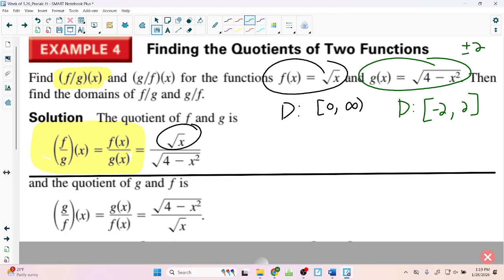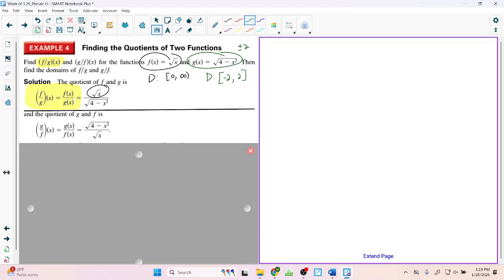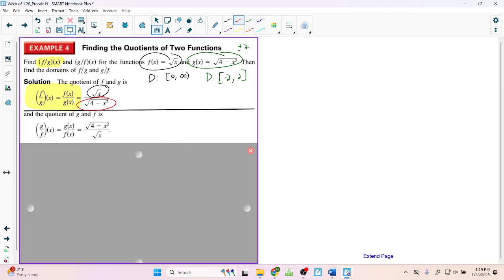You could set it to 0 and find those numbers, of course, and then make a number line. So let's talk about number lines for a minute. I'm going to make 2 number lines for this problem. Let me go like this, and figure out what's going on. And then we have this other issue: here we also can't have x equal 2 and we can't have x equal negative 2. Those are out, right? Because of this whole fraction thing. So let's just try to figure out what's okay.